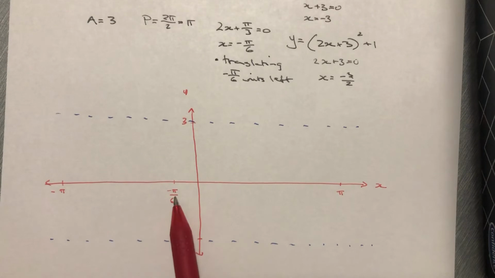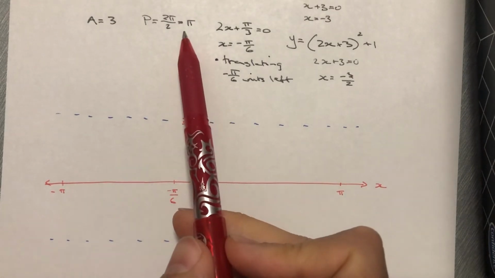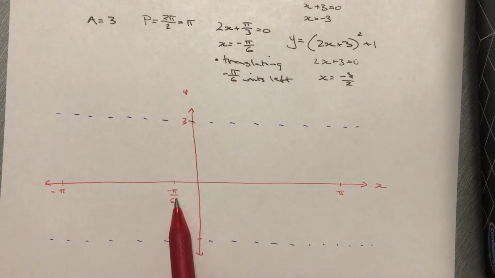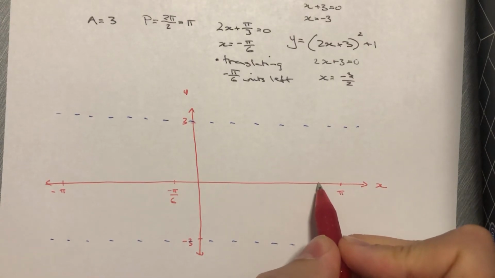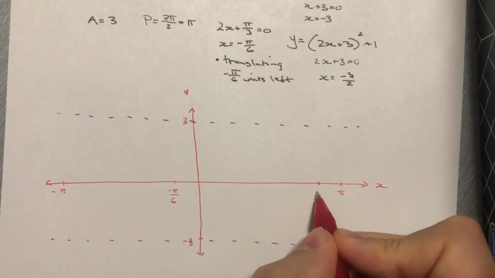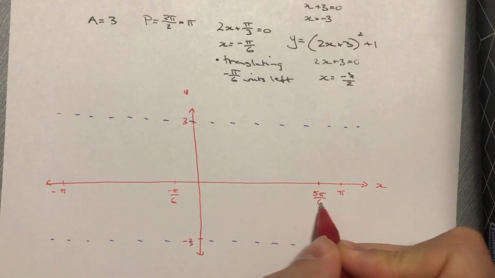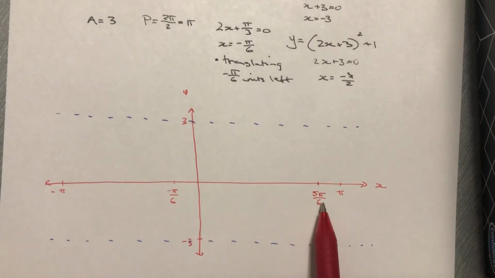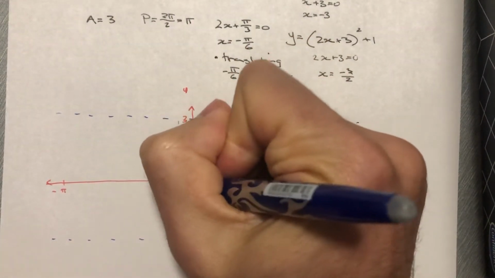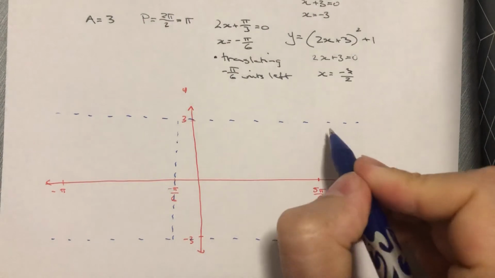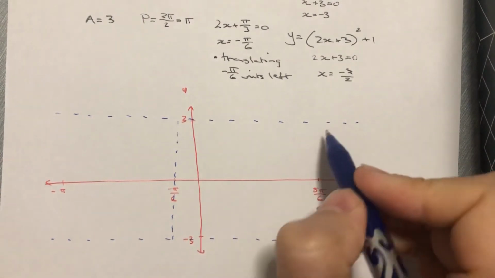And from negative pi on 6, which is where our cycle is going to start, the period is pi. So negative pi on 6 plus pi, that means the cycle is going to end around about here, which is 5 pi on 6. So we've added pi, the whole period, to that. So within that area there should be where we're drawing our cycle, because we only need to draw one cycle. That's what the question's asked us. Yucky vertical line, but anyway.